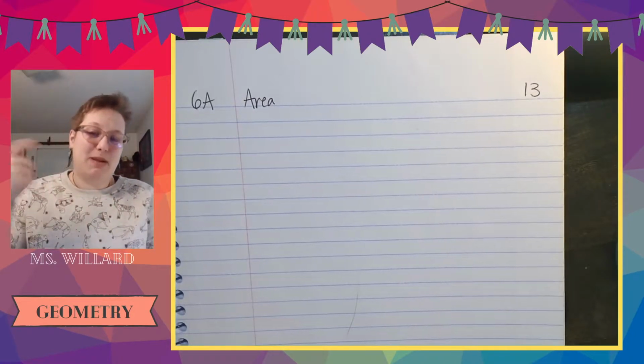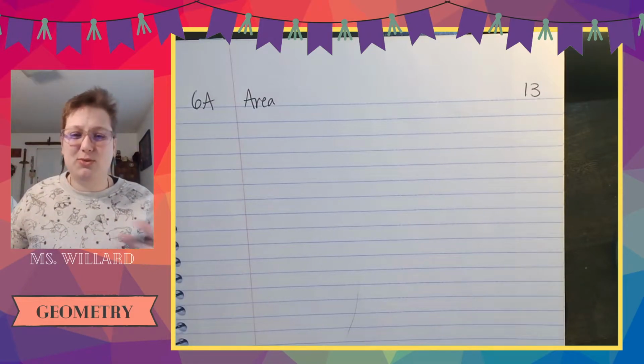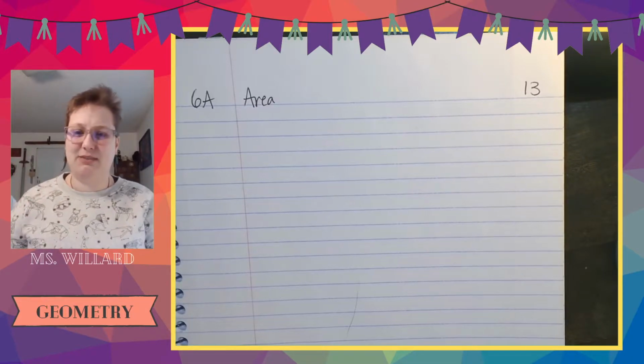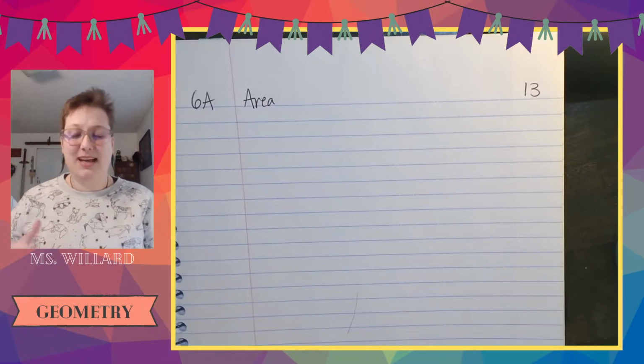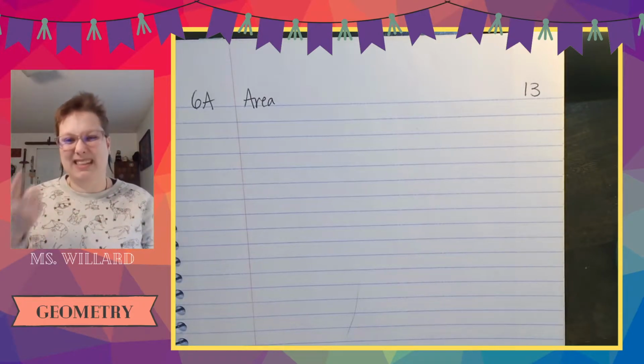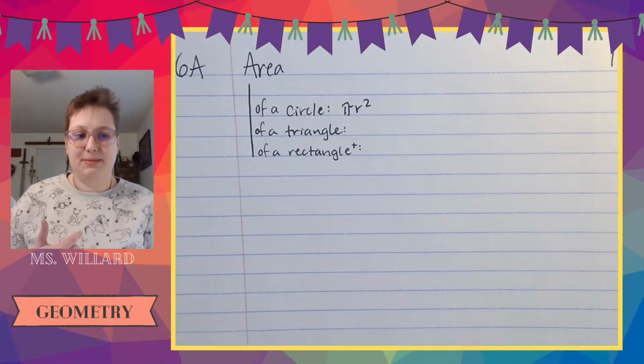But first, I'm going to remind you of some area formulas that you should have learned sometime in middle school, but maybe forgot. So we're just going to do those couple, I think it's 3 area formulas, and then we're going to practice those. And then next time, we're going to do segments of area, so like half of a triangle, etc. Okay? So first of all, area of a circle is pi r squared.